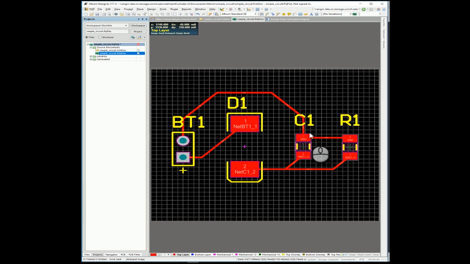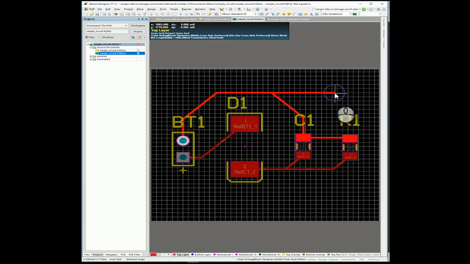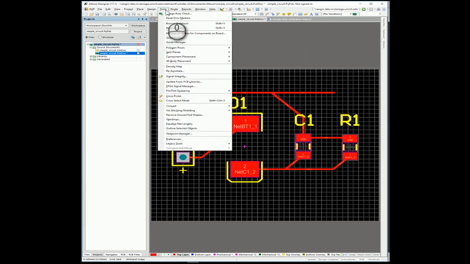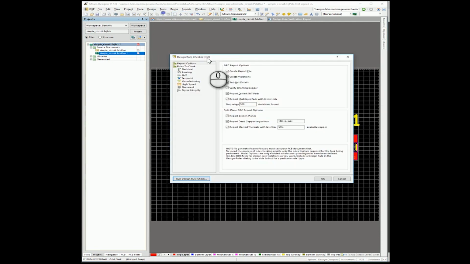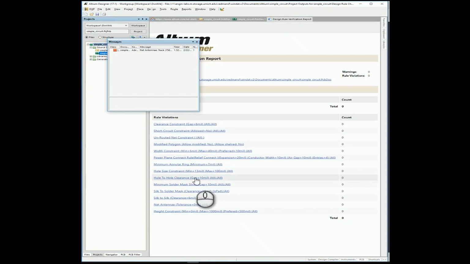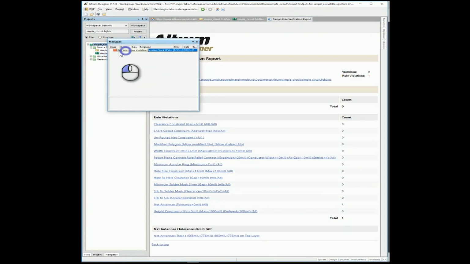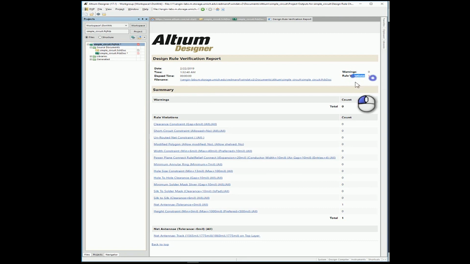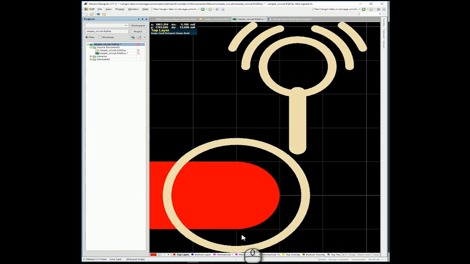So let's start by adding a wire where there isn't supposed to be one. We'll go to interactive routing and we'll just draw a wire out to here. Great. So that's bad. Design rule check will complain about it. We go to design rule check, we run it, and yep, see, rule violation. One rule violation, we go down to here. It's a net antenna, so we've just got a wire sticking out in the middle of nowhere.